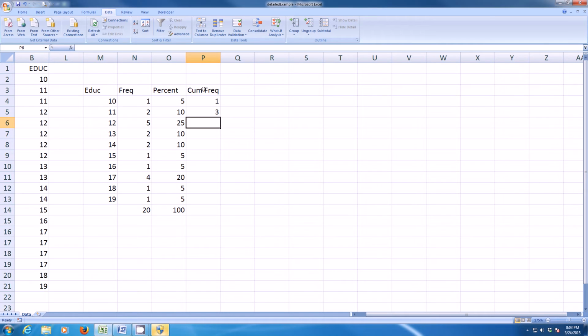How do we get it for 12? Well, it's the same thing. 3 plus the 5 people who have 12 years of education gives us 8. For the next category, we take 8 and we add 2. That gives us 10. And so on. We keep doing this.